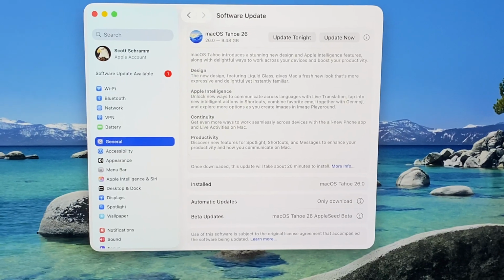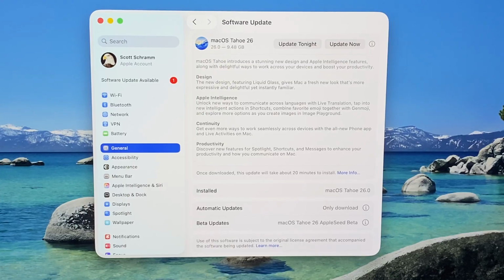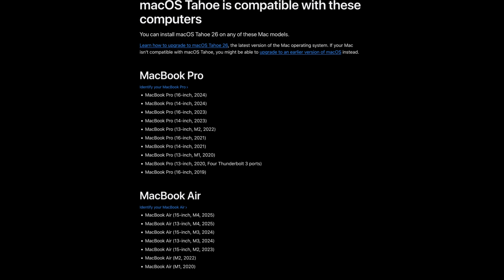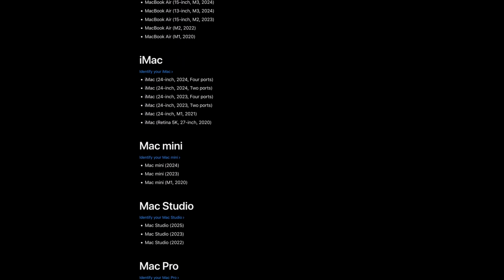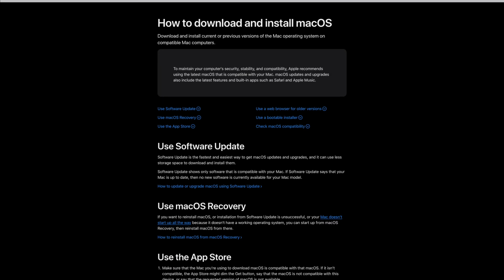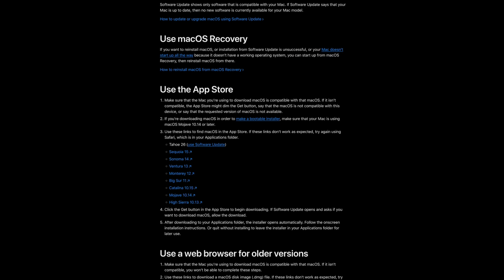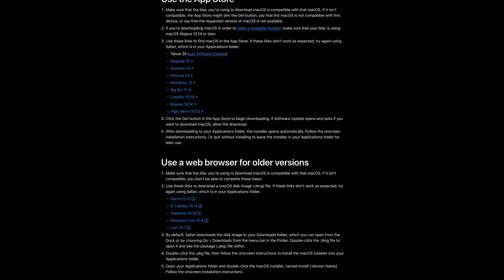At this point, I recommend any users who rely on FireWire devices to not upgrade to Tahoe, at least temporarily. In fact, if your Mac is 2019 or older, Tahoe isn't even supported, so you won't have to worry about the system trying to upgrade you. And if you have a newer system, or you've already upgraded, it may be possible to downgrade, but all that depends on the model of your system, so I'll just link to Apple's support article on this in the video description.